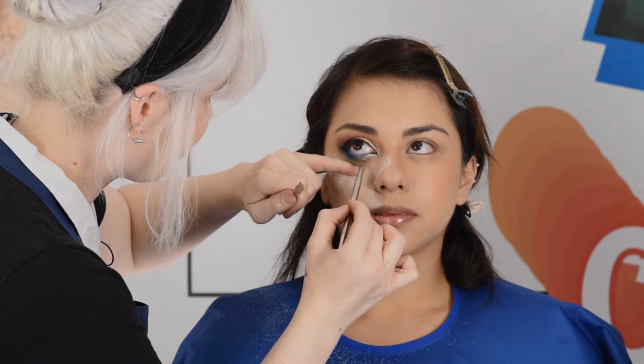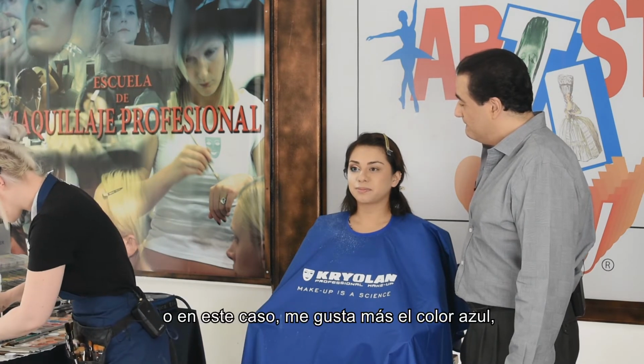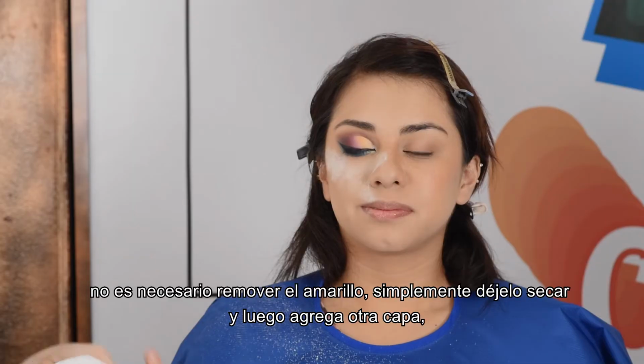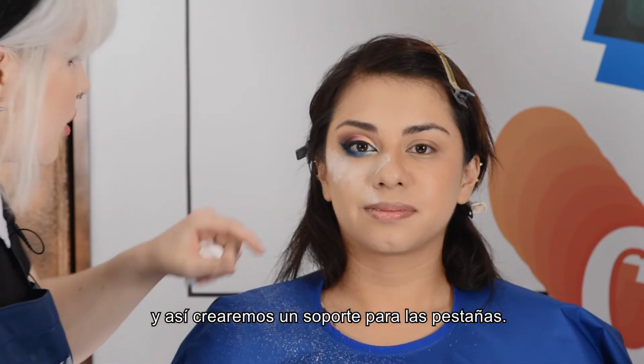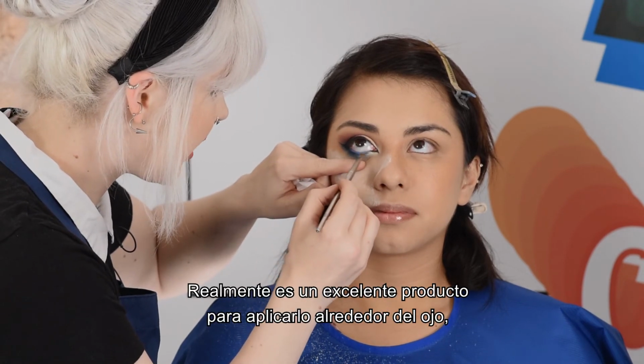Y es una fantasía adicional en donde está pintando ahí directamente, for example, la pestaña inferior para que matche un poco con el color que tenemos arriba. Or in this case, I think I like the blue better. You don't have to remove the yellow, just let it dry a little bit, add another layer. This will also create thickness to the lashes, so it's a very nice product to play around with.